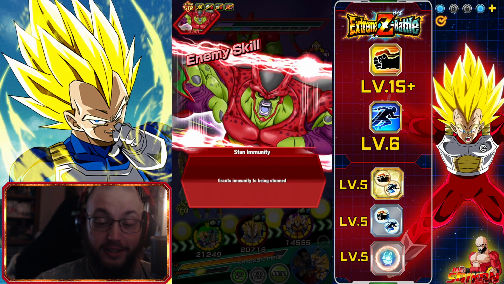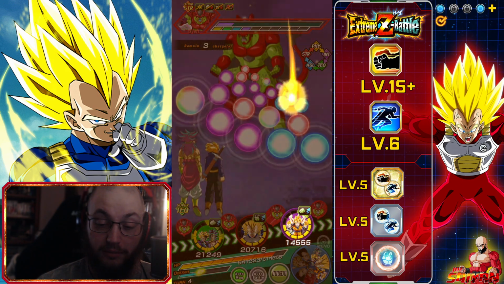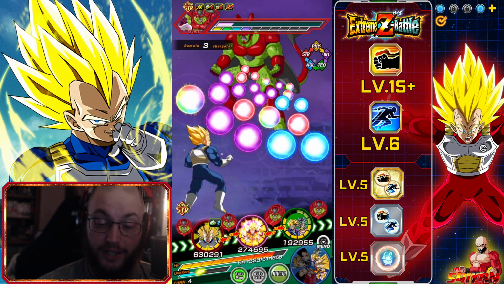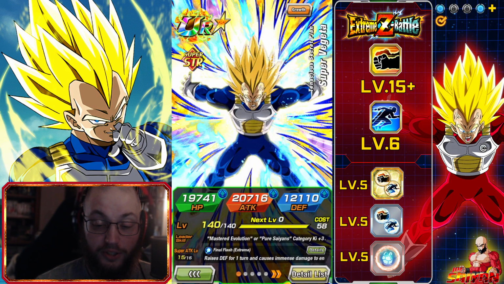Alright, so we got onto this rotation here. Yeah, okay. Come on, there we go. Does he have better links? No, he's got less links. So we're just going to keep it here. He's at 400k defense. So let's just go over his kit before we just obliterate Cell right here.